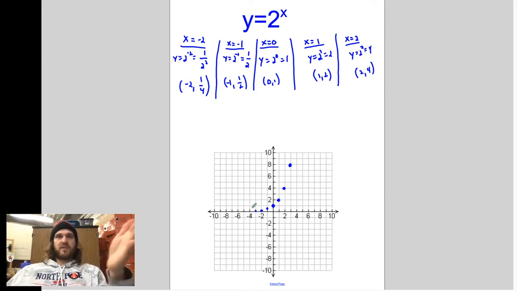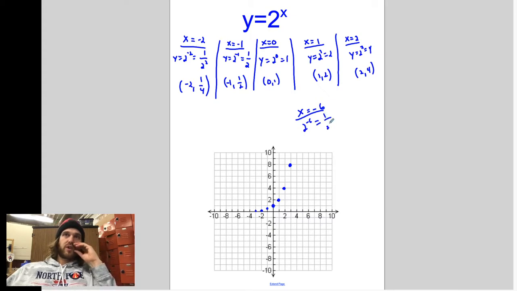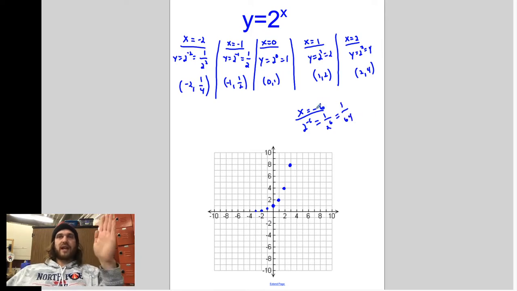And you're probably saying, well, when is it ever going to cross that x-axis? It's a great question. Turns out it isn't. If you plug in x equals, let's say, -6, that's 2 to the -6, which is 1 over 2 to the 6th, which is 1 over 64, which is very, very small. It doesn't matter how negative we make x. If we make x super positive, it's just going to keep growing and growing. If we make x super negative, it keeps getting really, really small.